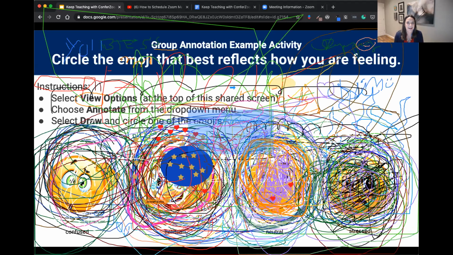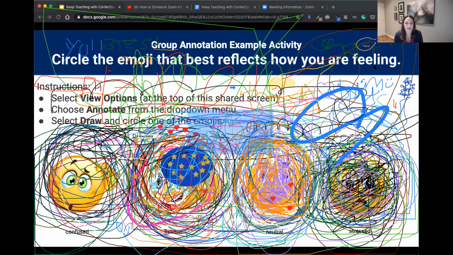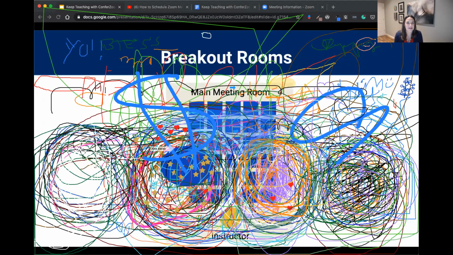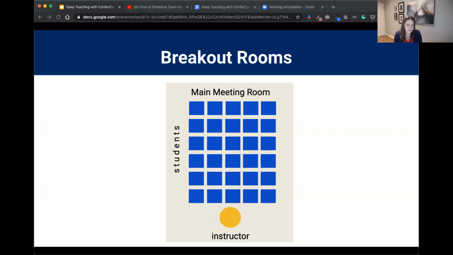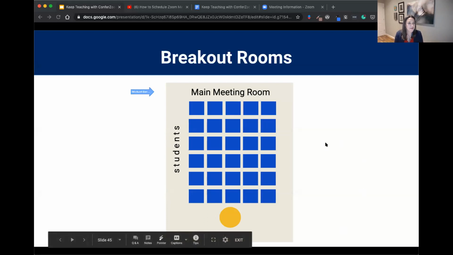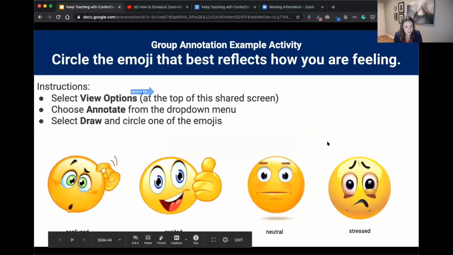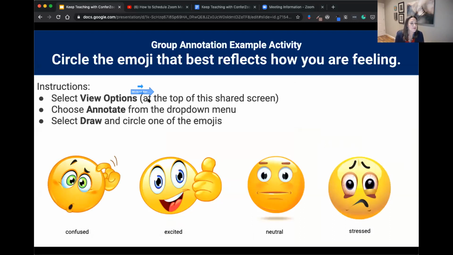Okay, so now I need to figure out how to go in, and this is where I got stuck last time too. Maybe I'll just try this. If I go to stop sharing, did that work? Yeah, that worked. That's not as graceful a way to do it, but yeah. So that's a fun activity. It's a fun way to use that feature. Sorry, folks. Okay, want to be sure I'm in the right spot. Oh, and see, it's still on.